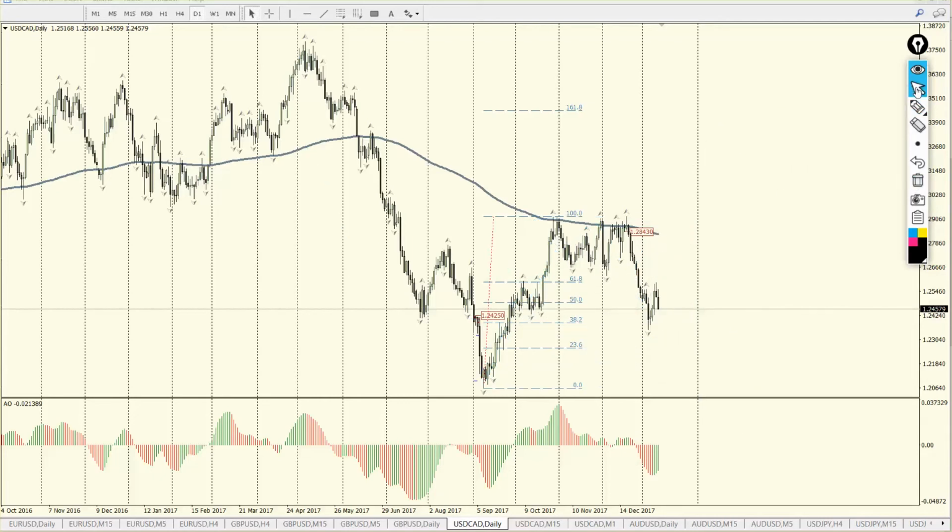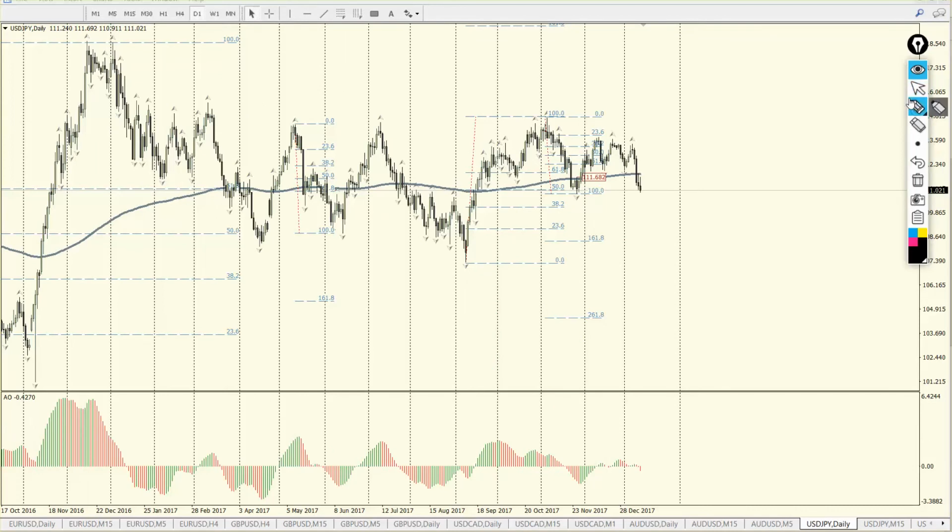Next pair is Japanese yen against US dollar. If you remember a couple of my last reviews, I said that we have a flat in a flat in a flat in a flat. So there was a flat phase of a couple of levels, and you can see here now, this is the H4 flat, this is the daily one, and this is the weekly one. And I said also that once we break through some of the reference points, we will go very quickly in some direction. And as you can see, this is what is happening now.